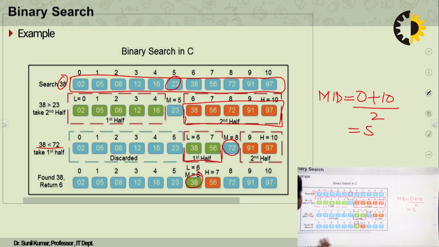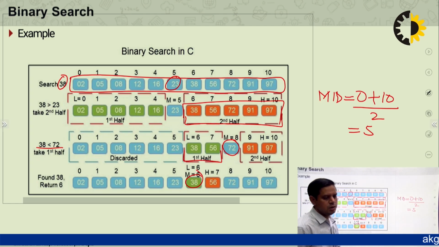Always in the case of binary search, we will find out the mid element. The mid element is compared with the searching key, or you can say target value, and after comparison we will come to know whether the element exists in the first half or second half, and we will repeat this process again and again. If it exists in the first half, then the upper bound will always be mid minus 1. If it exists in the second half, it will be mid plus 1.